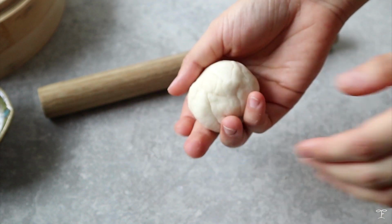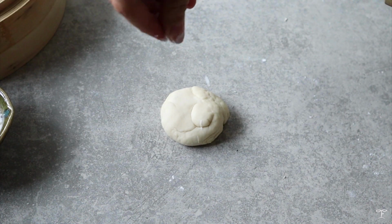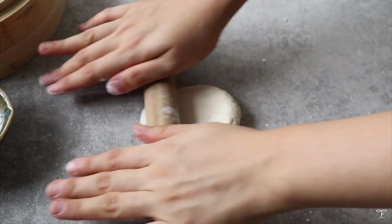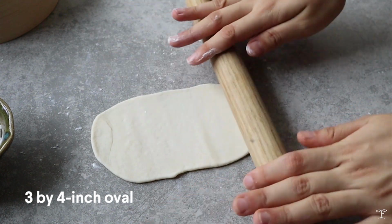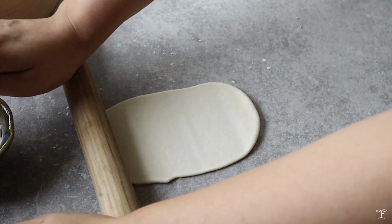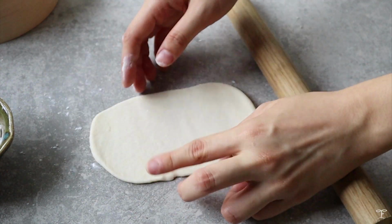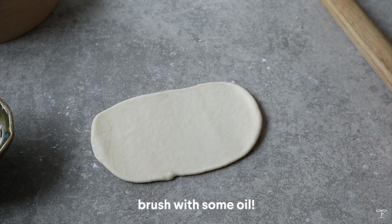So just shape the ball of dough into a large, like a golf-sized ball, and then just flatten it with your hand and sprinkle it with the flour, and just kind of roll it out until you get an oval shape that's around 3 by 4 inches. So once you're happy with this one, I did kind of fix the sides here a bit, just kind of make it look more round all around, but it doesn't have to be perfect.